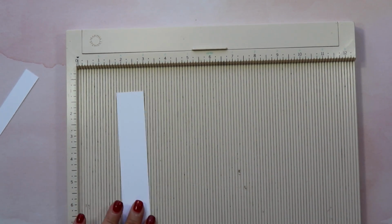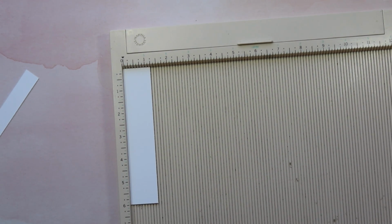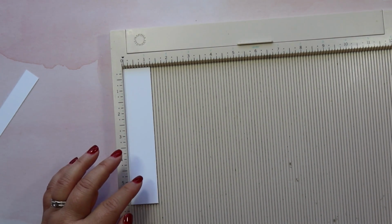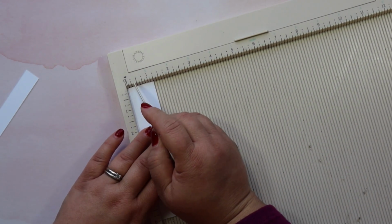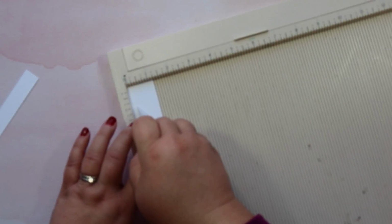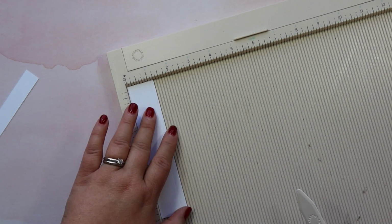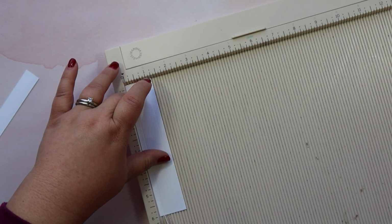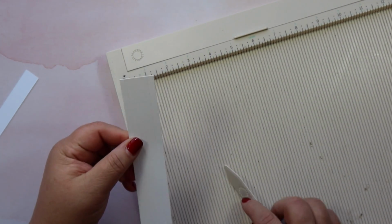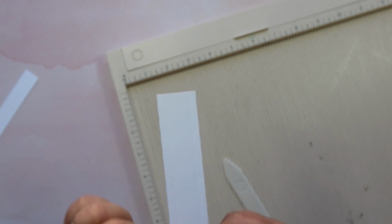So this is where these little strips of cardstock come in. You're going to stick these in your scoreboard, and this first one measures 6 inches by 1 1/4. You're going to score in at 1/4 inch. And then turn it around and score in again at 1/4. I figured that's the easiest way to do this. So now you have a 1/4 inch score line on each side, and that middle panel measures 3/4 of an inch. So put that one aside.